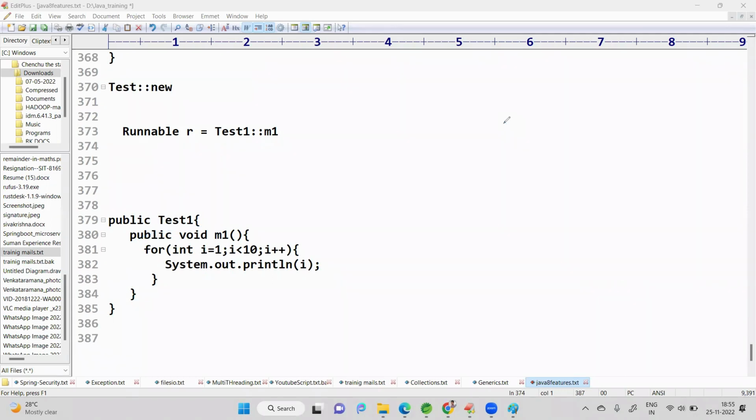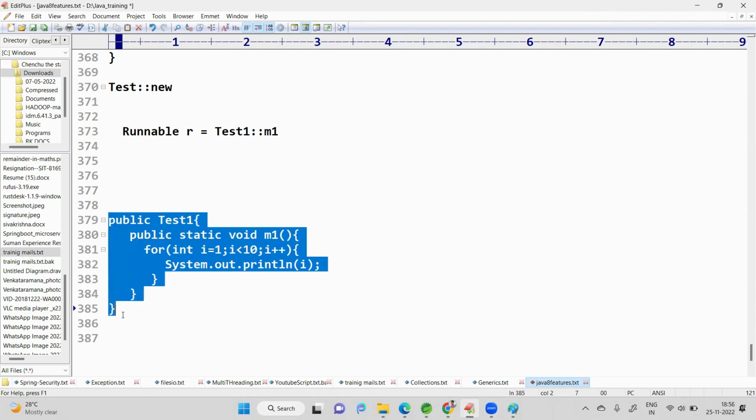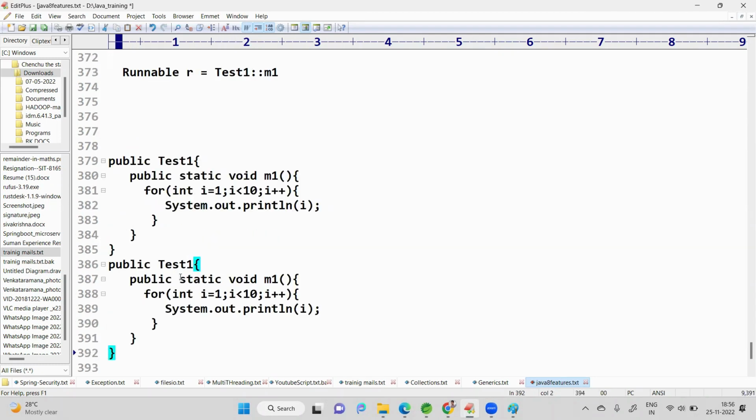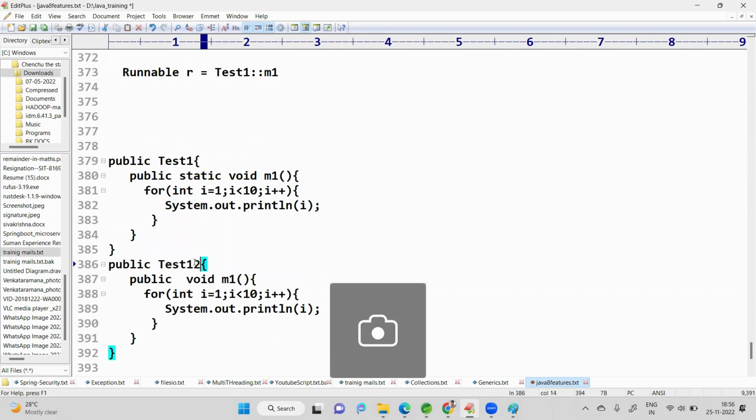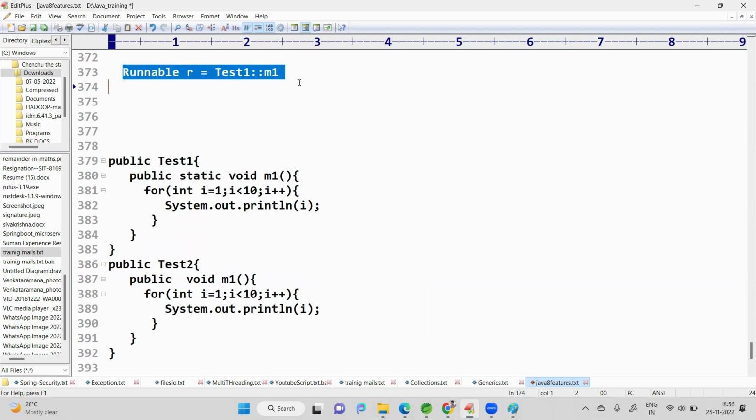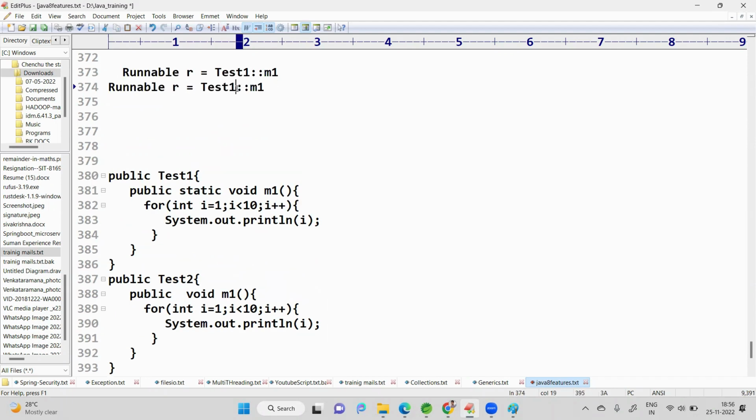How many ways can we do method reference? We can use a static method reference by using the class name, or else an object name. If it is an instance, how do we write it? How do we reference an instance method?